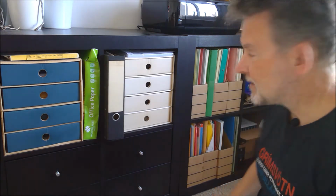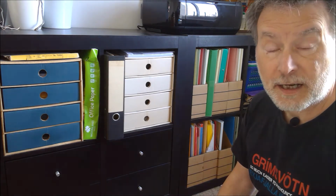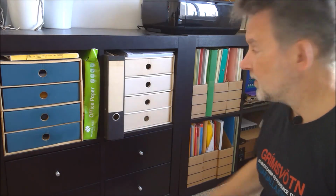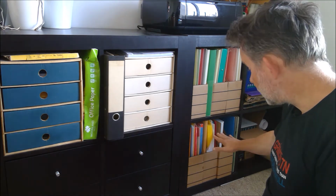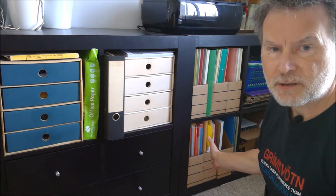The next bit is about archiving, and we're not going to do much of that today because archiving tends to happen once a year, and there's only one piece of archiving I need to do, and that has to do with my taxes. I just did my taxes, so all my receipts from last year need to be filed in a proper place out of this filing cabinet into a kind of archiving. I do need to reorganize the stationery bits down here and chuck out a little bit of it because there's lots of stuff I haven't used in 20 years and I'm unlikely to use anytime soon.